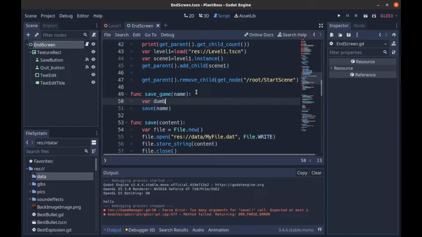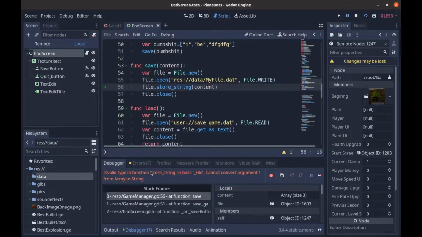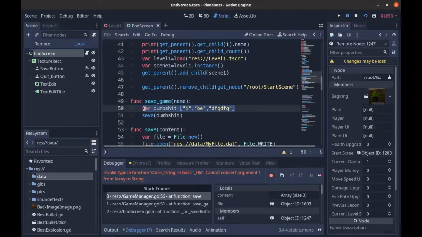Var dumb shit equals 1, b, and some shit. All right, and then we pass in dumb shit. What happens then, Godot? Huh? Oh, we crash. Okay, yeah. So we're doing store string. Alrighty. Well, that still works for what we need. We really don't need to pass in anything complicated.